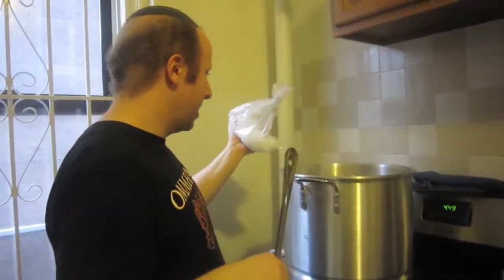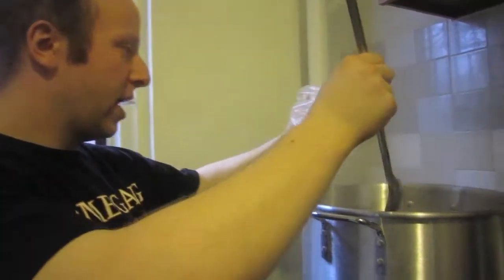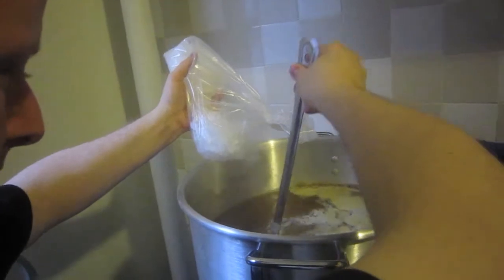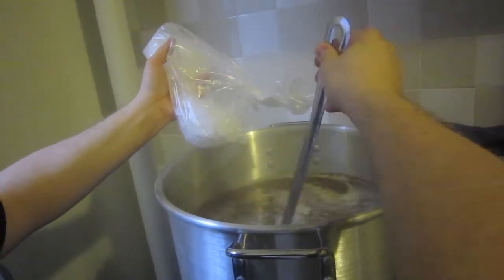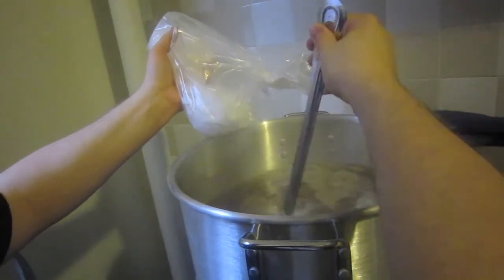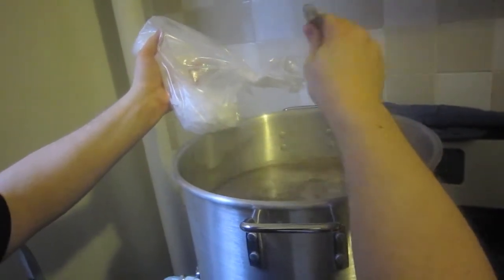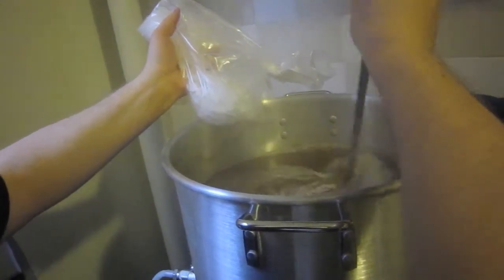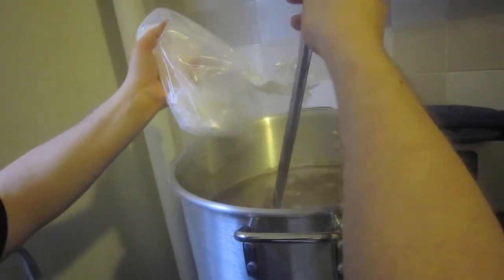Alright guys, so it's time to add in the candy sugar — it's a little past 10 minutes, but I'll readjust my clock. I'm gonna slowly add in a little bit of sugar and mix it around so it dissolves, bit by bit, slowly so it doesn't splash. I was trying to prevent it from burning at the bottom like you would with malt extract. It's not as sticky as malt extract, but since this isn't big pieces of sugar, I don't want it to burn so I shut off the flame. We're gonna slowly add this in.